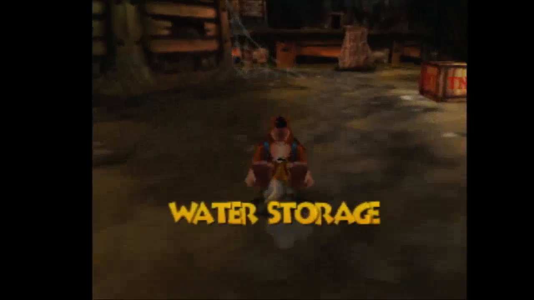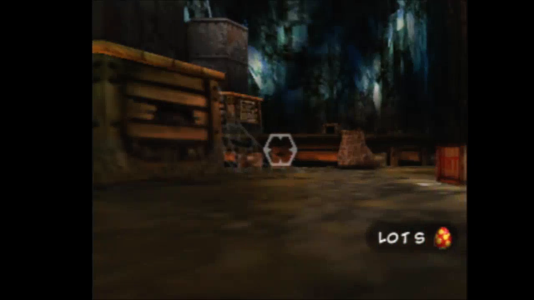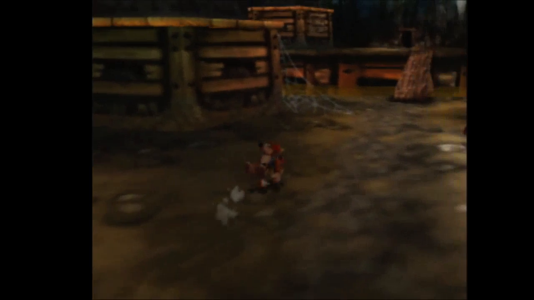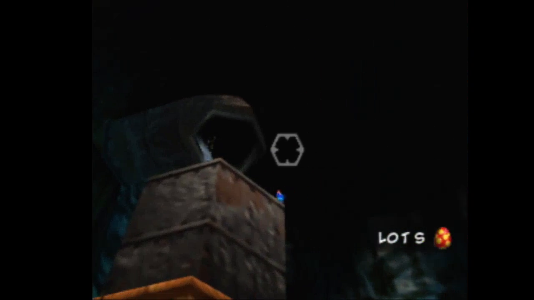Okay, this is the water storage Jinjo. I walk forward. I don't want him to hit me. I walk forward to this little area right here where my cursor is. I pretty much walk straight towards that and do a short jump in the water until Banjo turns around, and then I'm in an optimal spot.